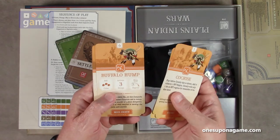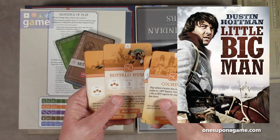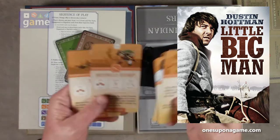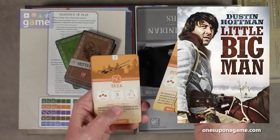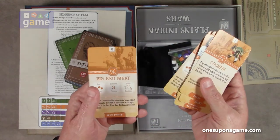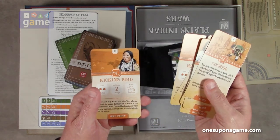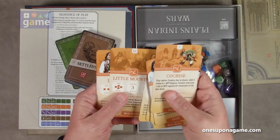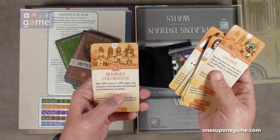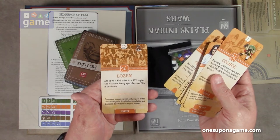I just read about this in a good work of fiction — Little Big Man. It was a movie with Dustin Hoffman, I think in 1970 or '71. There was a lot of Indian history in it and it was really good. I recommend the book. Then we've got Taza, Peta Nocona, Big Red Meat, Horseback, Kicking Bird, Little Mountain, Lone Wolf, Mangas Coloradas, and Lozen. I'm probably saying these horribly wrong.